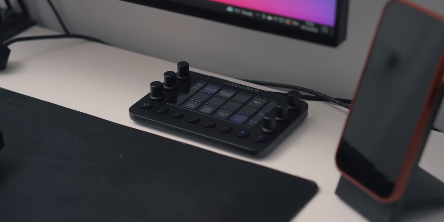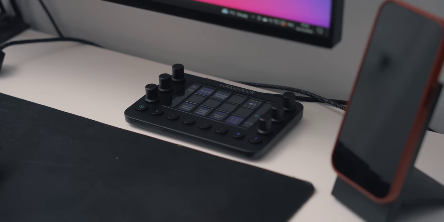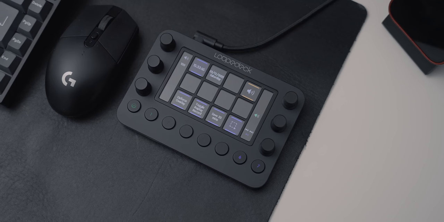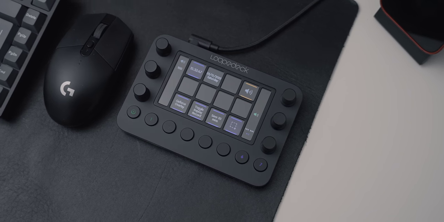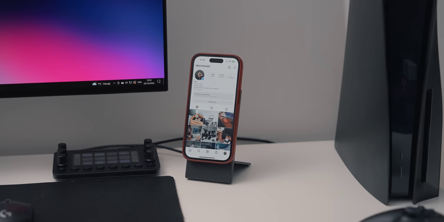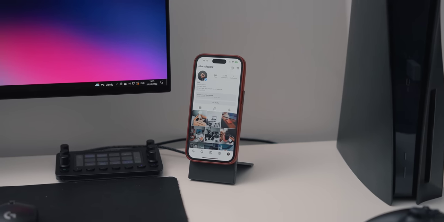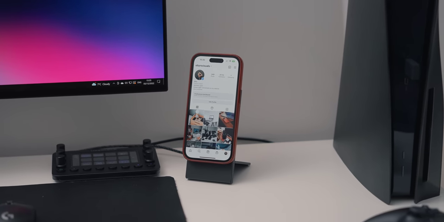I have the Loupedeck Live, which is used for shortcuts. It's actually really useful when I'm playing games, as I can quickly do things like save gameplay and control my music. And you can also, of course, set it up to do so many other things. I have a Native Union wireless phone charger, which keeps my phone charged, but also at an angle so I can see it whilst gaming.